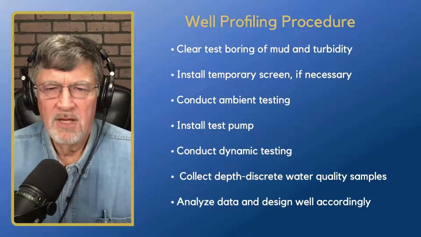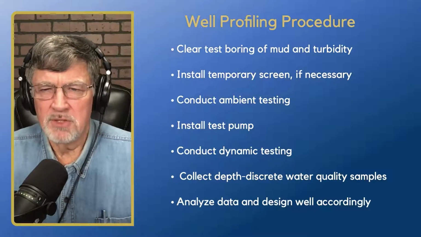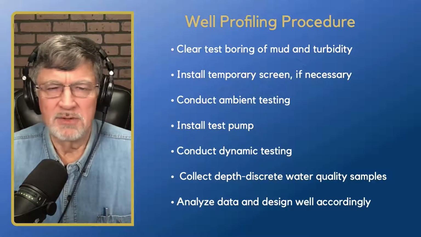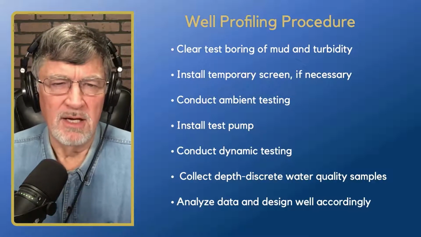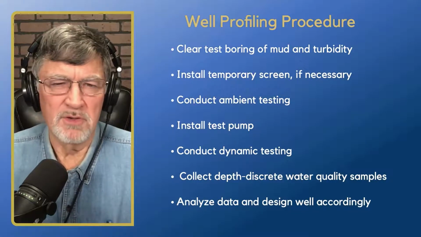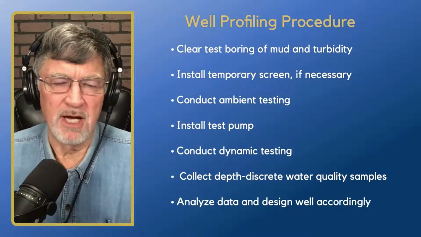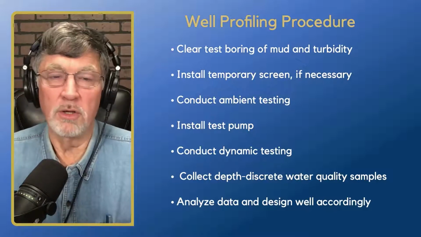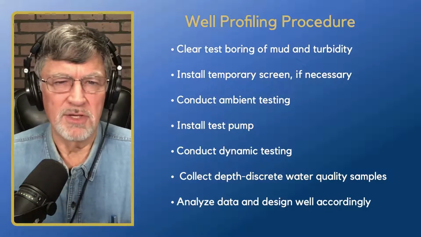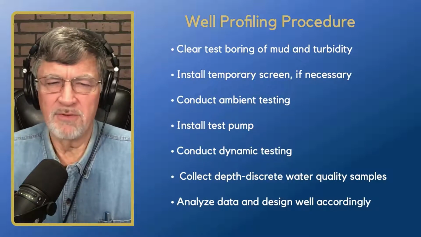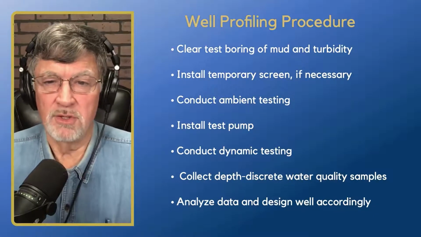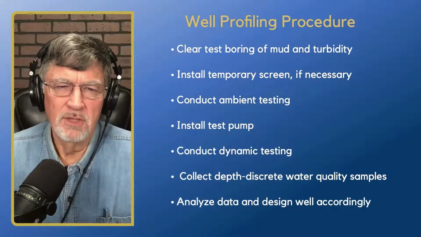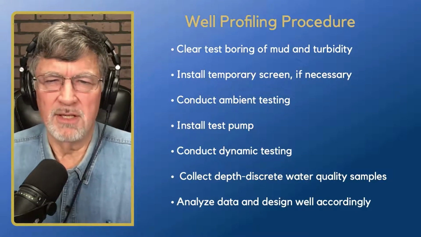So we are going to then collect depth discrete water quality samples under pumping conditions, so that we actually take those samples and cross-reference them with our flow profiles so we can do a mass balance and determine where our highest flow zones are, where our water quality issues are, and see what zones we may need to seal off and if it's worth it to seal it off. And then we'll analyze our data and design our test well accordingly. So it's really going to be based on the data.